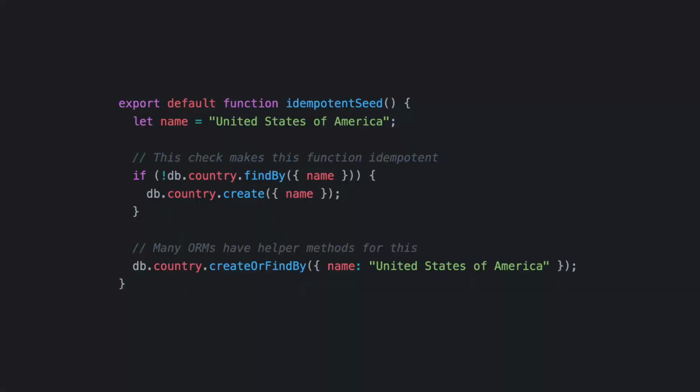So you make your function idempotent. You say, first, if I don't have United States of America in the table, let's go ahead and insert that row. Otherwise, we won't worry about it. And this is idempotence. Your seed function is now idempotent, which means it can be run over and over again. It doesn't matter if you run it once or 20 times. You're still going to end up with the same final result of countries in your database table.